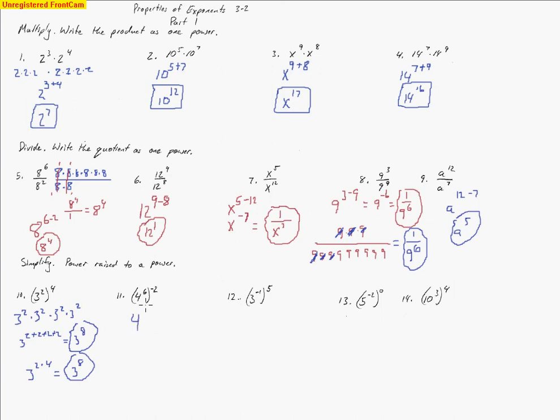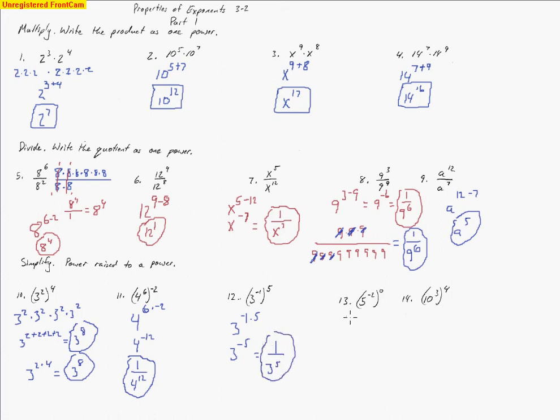So 4 to the 6th times negative 2. Now notice how it gives me a negative exponent. So I have to rewrite that with positive exponents. And that's just taking the reciprocal. All a negative exponent represents is that it's a fraction. It's a smaller number. And so if I took the reciprocal, I'd get that fraction. Same thing on this next one. Negative 1 times 5 gives me negative 5, so I have 3 to the negative 5th. But again, that's the same thing as 1 over 3 to the 5th power.